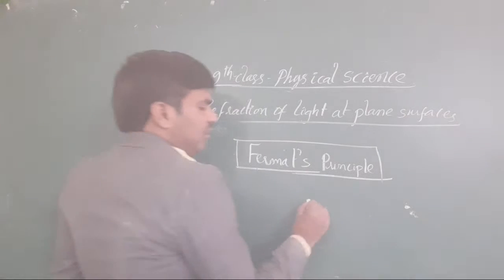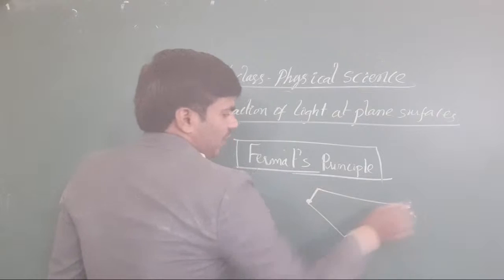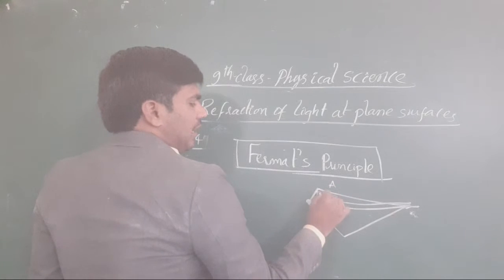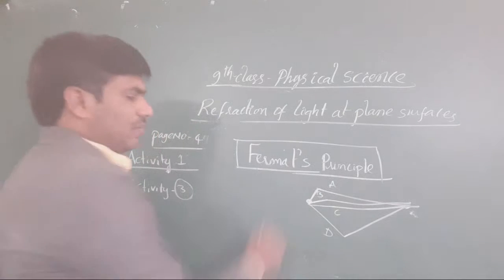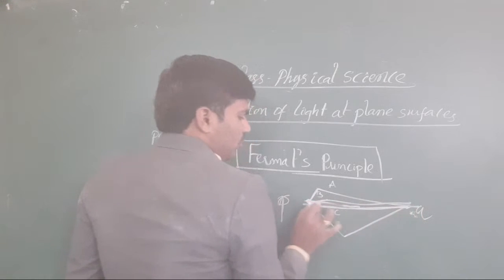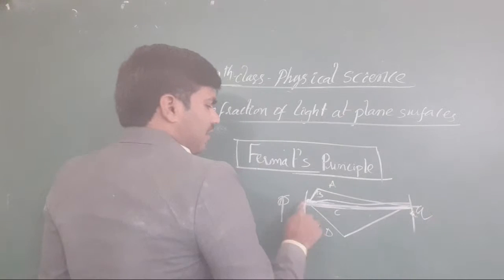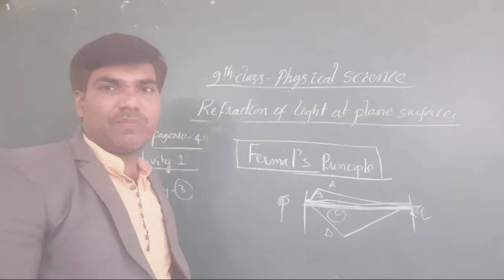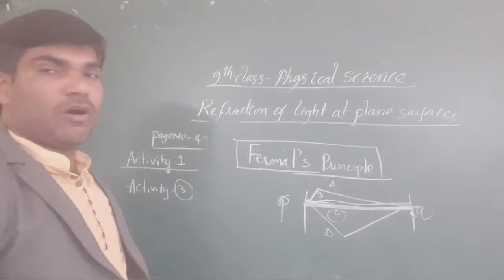Okay, now suppose between these 2 points there are different paths. Like this path, like this path, like this path is also there, like this path. This is taken as A, this as B, this as C, this as D. Which path is selected by light between P and Q? From P to Q, it is selected as C, not B, not A, not D. This is all about Fermat's principle. What is it called actually? Fermat's principle.